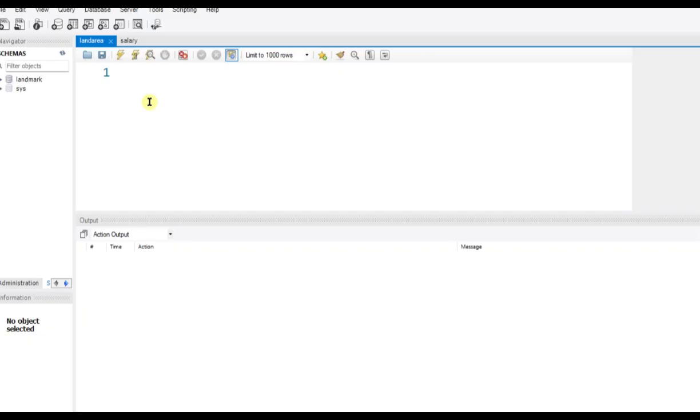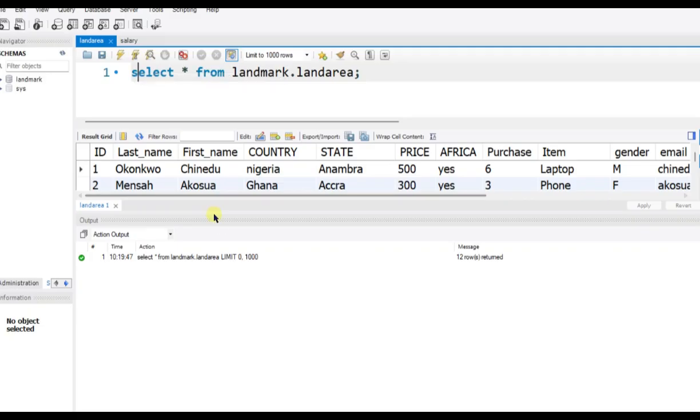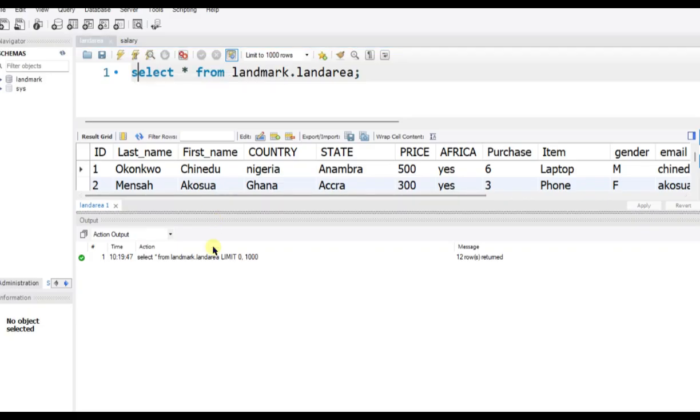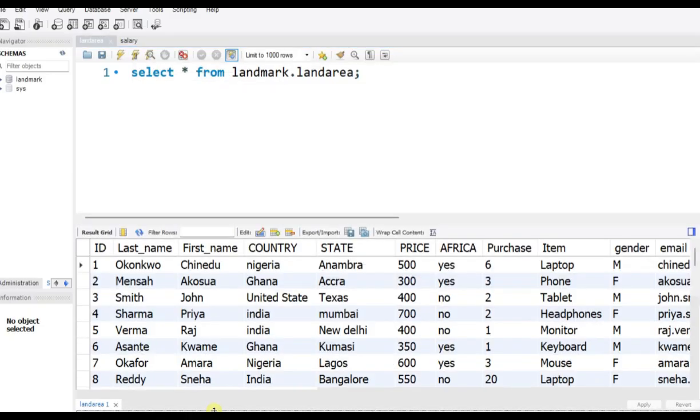First of all, we have two tables that we've been working on.